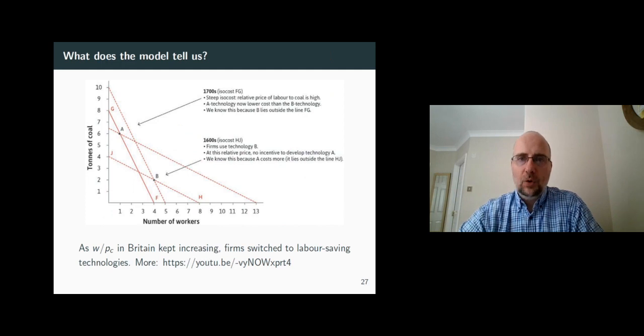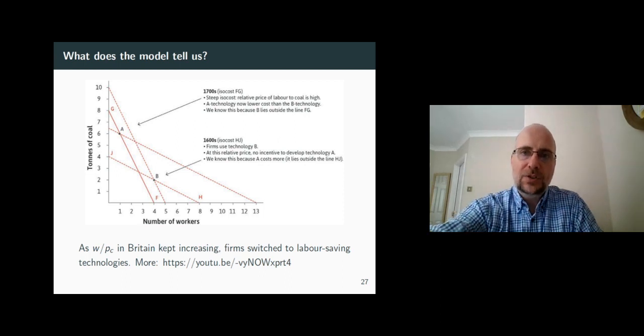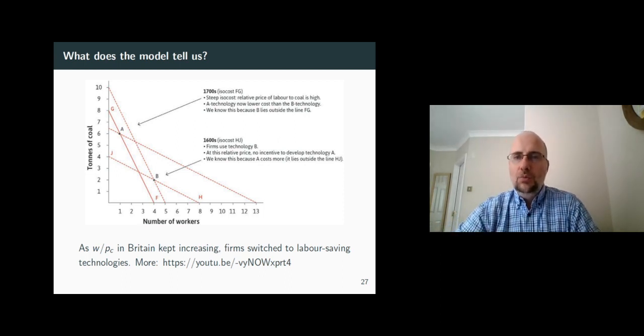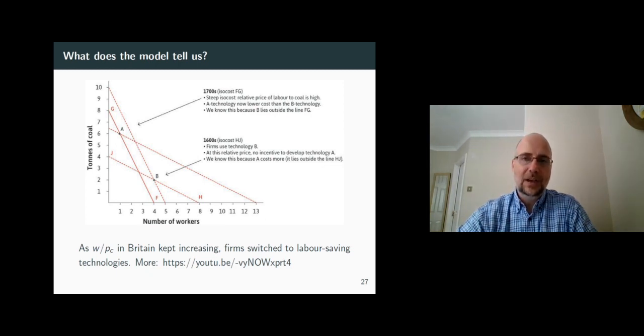Going back to the drawing board, in the 1600s, when labor was cheap relative to the cost of capital and energy, British firms had incentives to keep a lot of labor and use fewer capital-intensive technologies. Once labor prices crept up and energy became abundant and cheap, the benefits from creating and adopting new energy-intensive technology became apparent. It is at that time when firms switched to capital-intensive and energy-intensive technologies at the expense of labor. It was just cheaper.